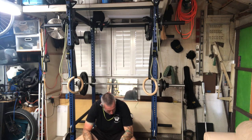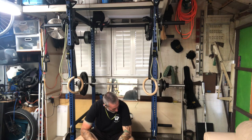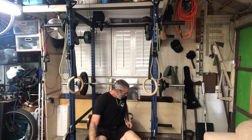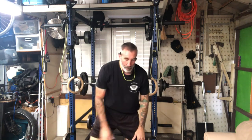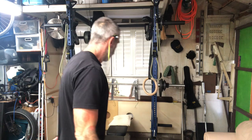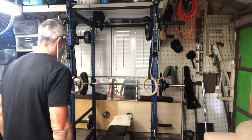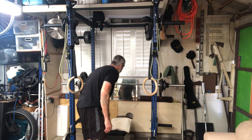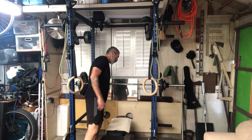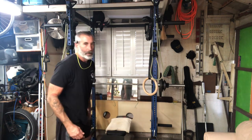Bugging me right now. I moved the rack back. I haven't been able to move my mat back. So I've got my bench scooted up a little bit, so it sets up weird. Sets up different than normal. I need to fix that this afternoon.